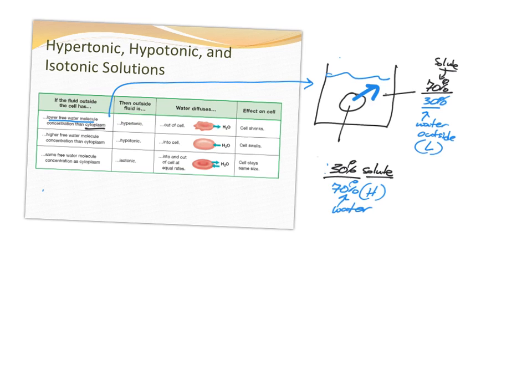Your assignment for homework is what I just did for hypertonic. I need you to go home and do for hypotonic and for isotonic. What I just did here. Draw the same drawings, make up your own numbers, do them for hypo, draw your arrows, follow the 5 steps, answer the 5 questions.